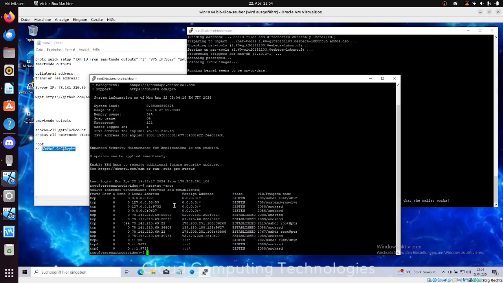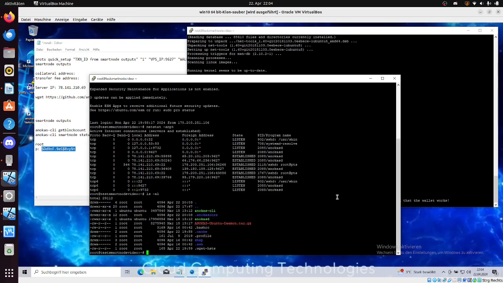And the first thing you will notice now is that there is a listener on this port, which means that this is accepting connections. And what is more important, you see that there are also connections coming in from the outside world. Not too much yet, but let's see.